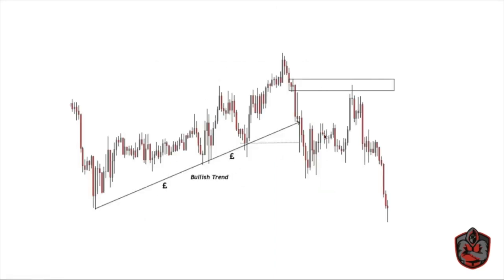Now here we have a bullish trend, right? If I go back to the first lesson when I was teaching market structure, without knowing what liquidity is, you could have caught this trade. Because look, we have a series of higher highs and a series of higher lows being created. What did price do over here? It broke that low. Once we get that break of structure, what do we do? We start to look for sell positions, because now we can see that the sellers are coming into the market. Price reverses, mitigates, and then we sell off.